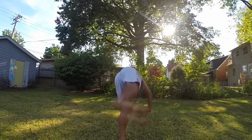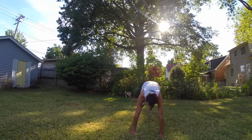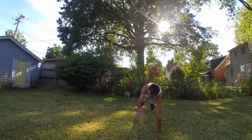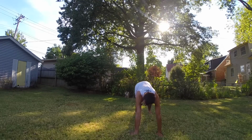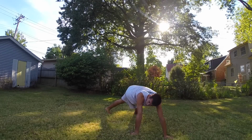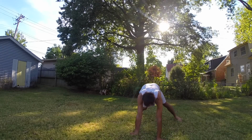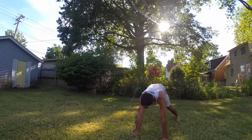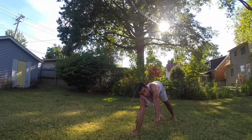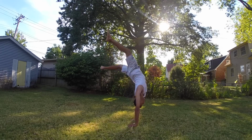If that's even still too hard, maybe start with just a basic back bend. When you start on all fours, you'll turn this hand outwards like this, where your fingers are pointing towards you. And what you'll do is bring this arm up over your shoulder as that back foot comes back. So you can plant that back foot first if you'd like, then reach this arm up and just get used to this motion here. So you plant that foot behind you, arch up, and then reach over. That way you get used to this hand coming up, not swinging behind. And it all follows through.